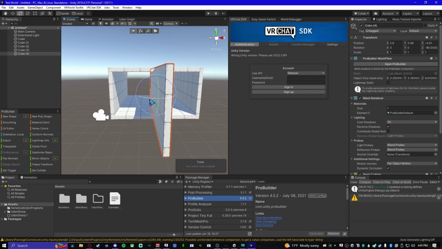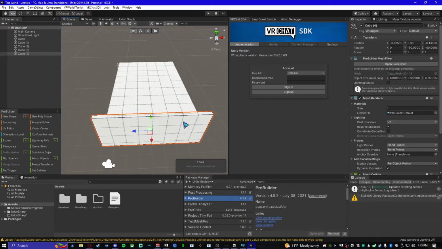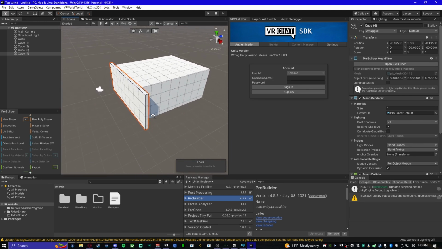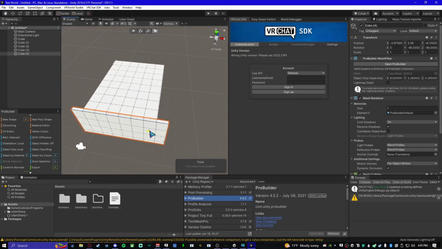And if it's not centered, don't worry. You can grab the face selector and scale it to the appropriate size. It doesn't matter once you apply the materials on a Unity object, so we can have this scaled to our wall.